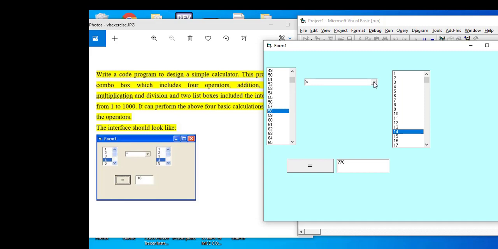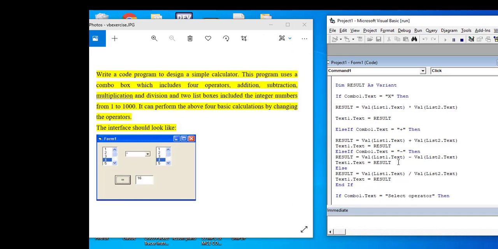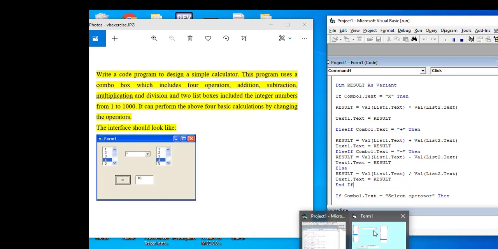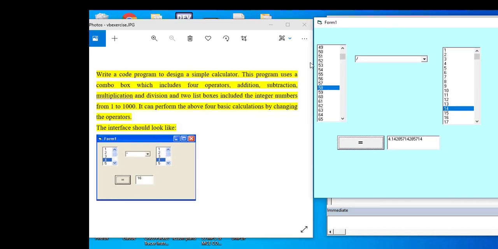It gives us the correct result. So this is how you can solve this problem, as it was indicated by the user.